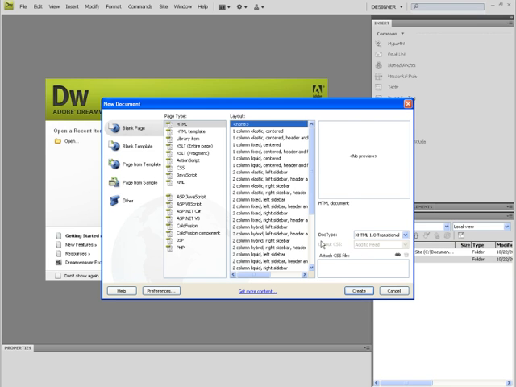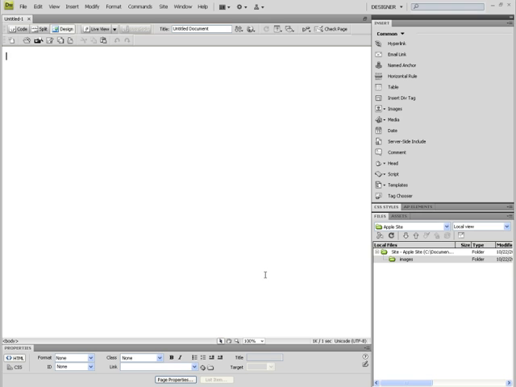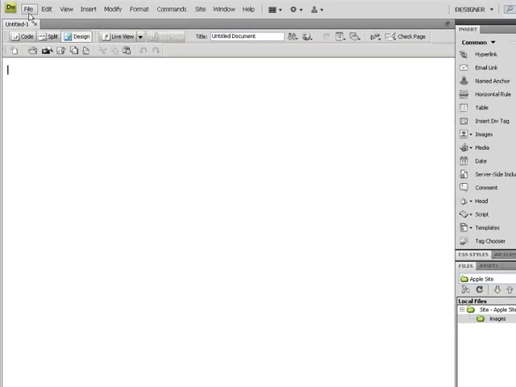Oh, doc type. Again, we're going to be talking about this in more detail. But for now, we're going to just use HTML 1.0 transitional, which means that it can cover basically everything, more or less omni format. Okay, click on create. There you go. That's your page. And it's currently titled untitled. So let's go ahead and save it first.